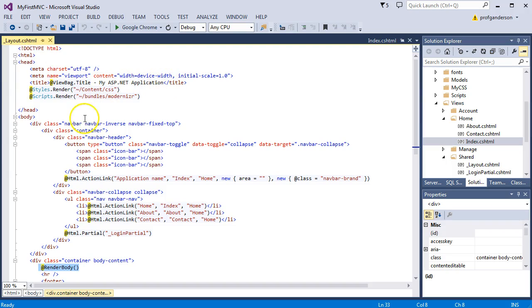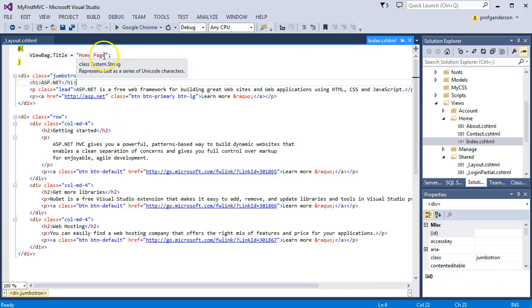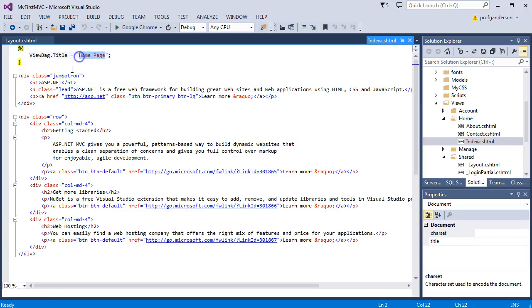We can change that title if we want to, or we can leave that alone and let the index do it, which might be better, since if we let the view control that, every view might have a different title, and that will show up in your browser in the tab up top.